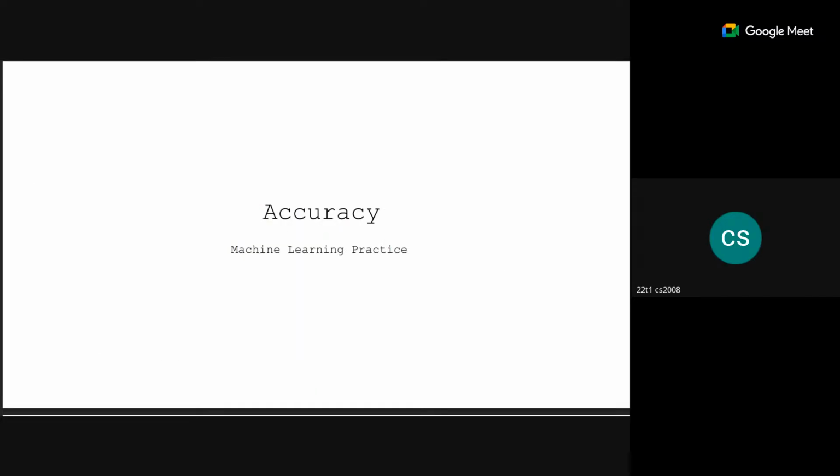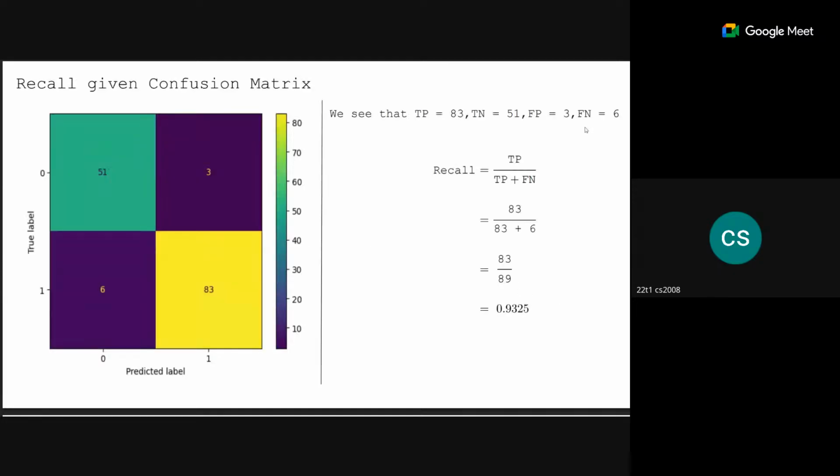Why is accuracy there after this? Okay, we'll go with recall first, maybe. So recall is nothing but the ratio where it is true positive divided by true positive plus falsely predicted as negative. So in reality, this should have been positive.